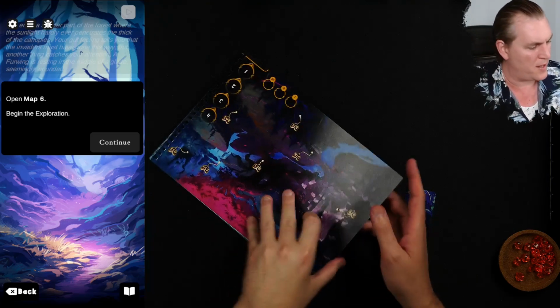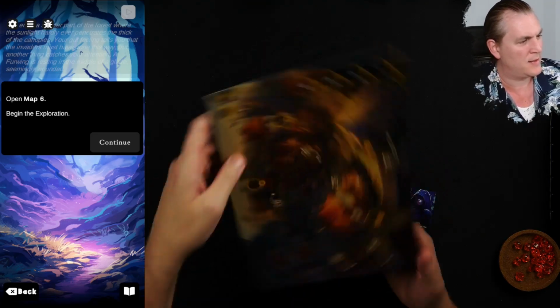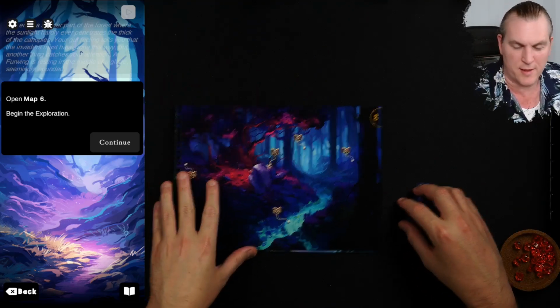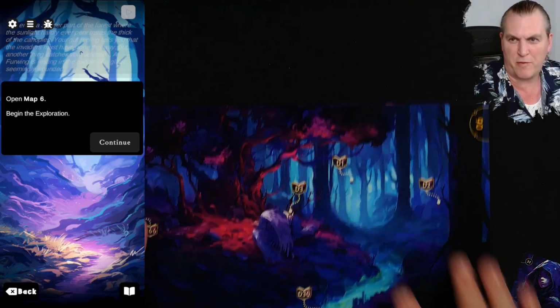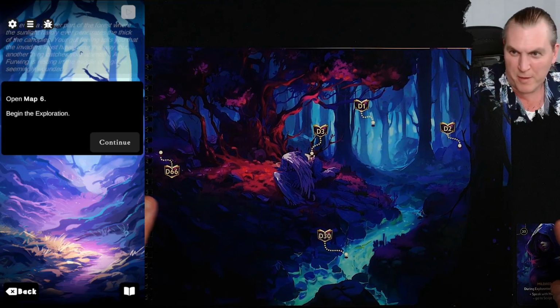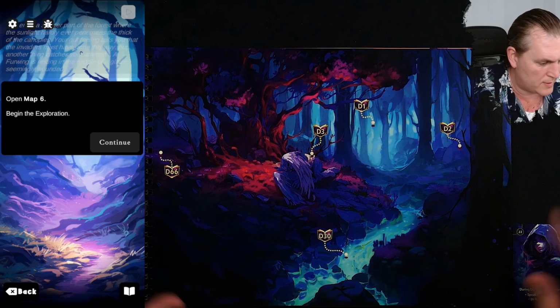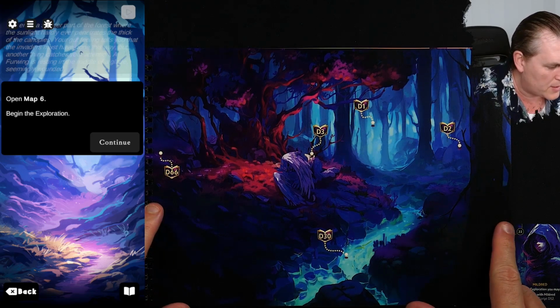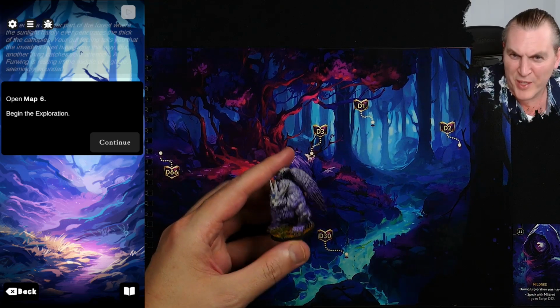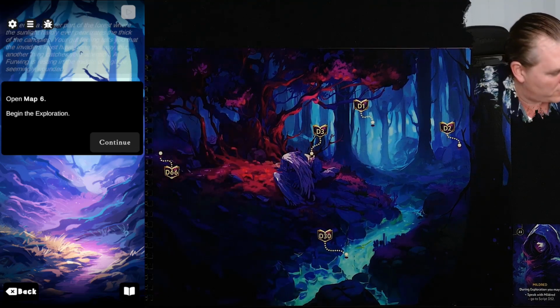Alright, we are opening map 6. Right, here we go. Oh, look at this. Look at this beautiful artwork, Deno. And we got Mildred. Okay, there's a furwing, it's wounded. Just in case you're wondering, here's the furwing. He's wounded. Let's go save him.